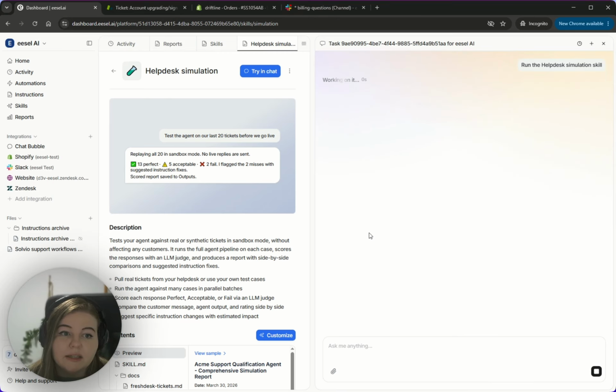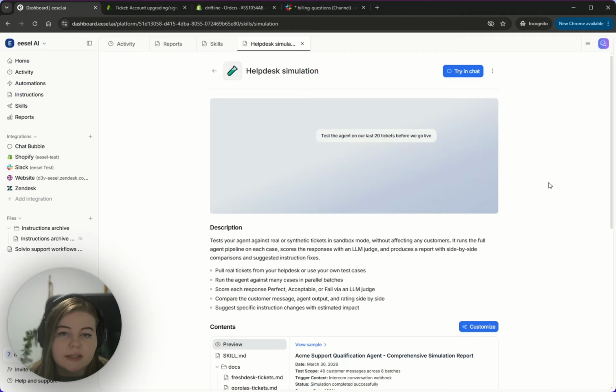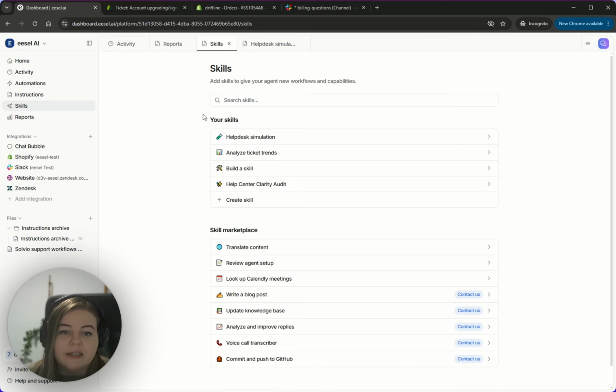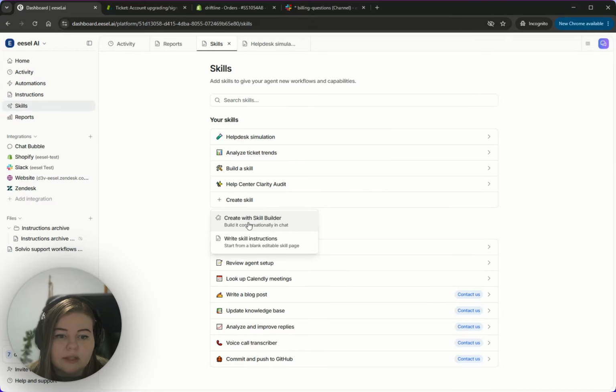I've got that running now in the chat, but in the meantime, I'm just going to close that. It will keep running without me looking at it. And I want to create a new skill together. So this skill is going to be one where I want it to tell me a summary of the themes that have occurred in my conversations, both for Slack, for my internal employees, as well as my support conversations. And this will give me an idea of what are people talking about? What do people want to know more about? And maybe some suggestions about how I can better handle these kinds of questions with my Easel AI agent. So I'm going to create a skill with a skill builder in the chat.